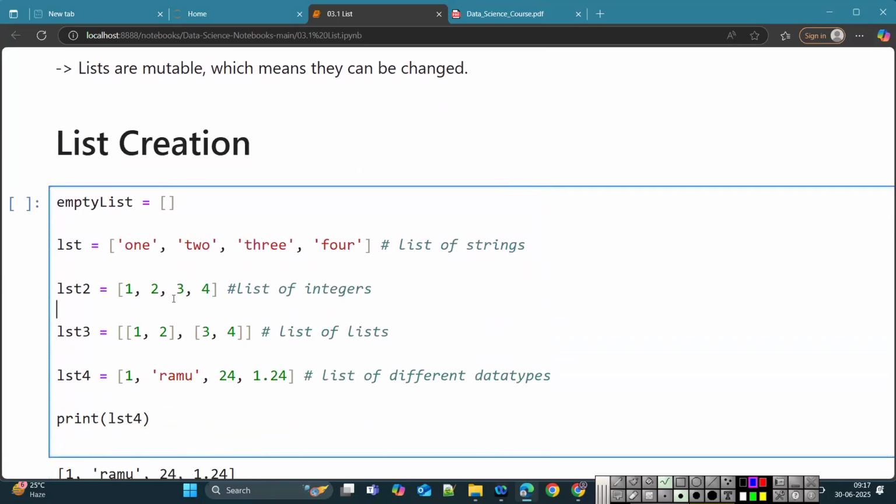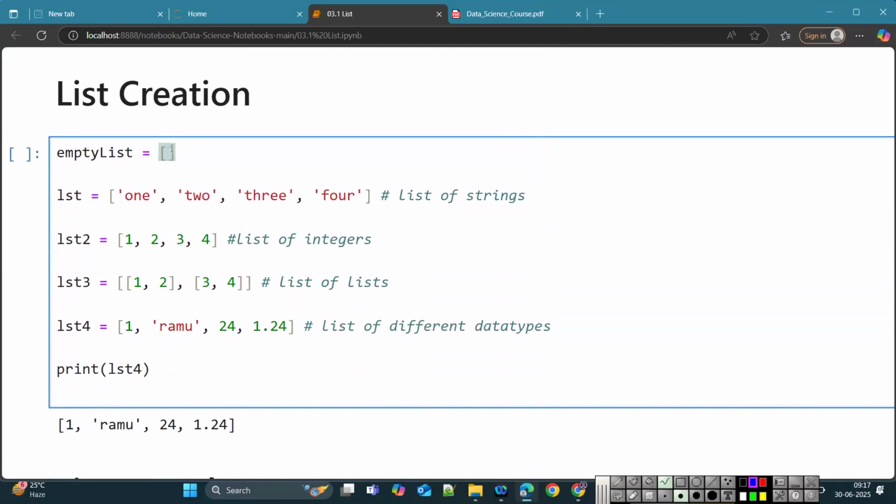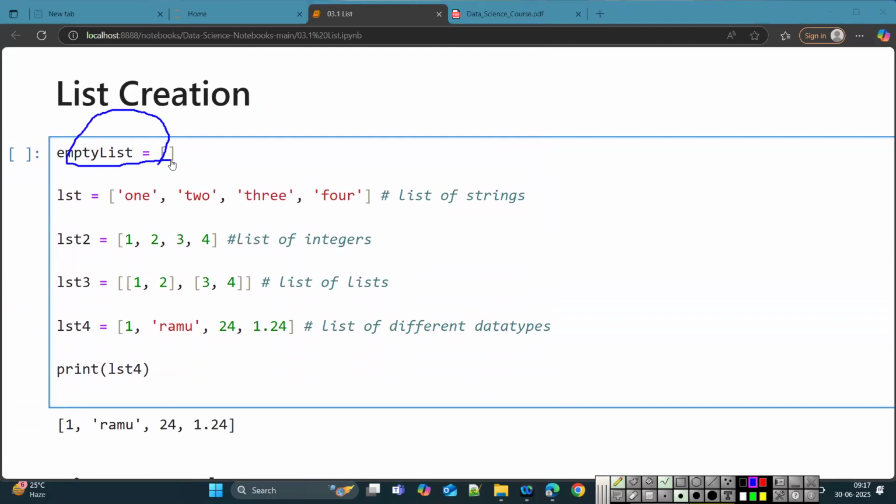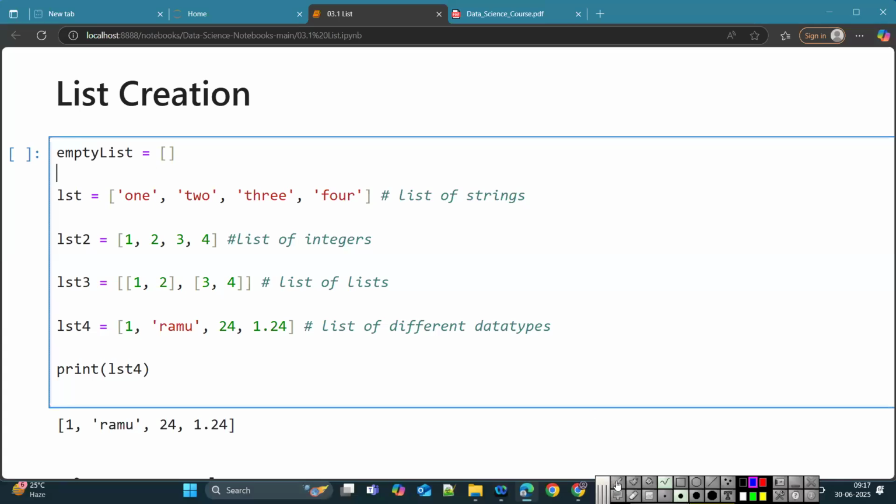And finally, list creation. If you see here, there are no elements, and this is an empty list. No elements are defined here, and that is the reason I am saying it. Of course, the empty list is assigned to my variable, which is having an empty list. That is one of the examples.